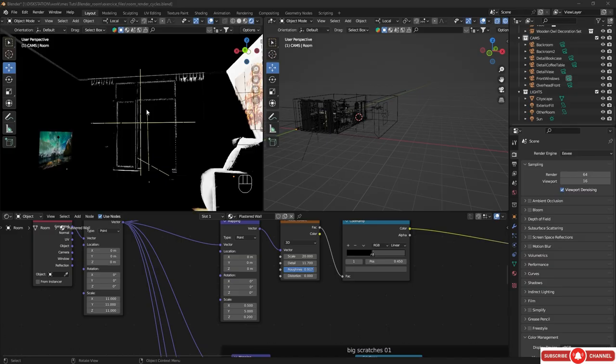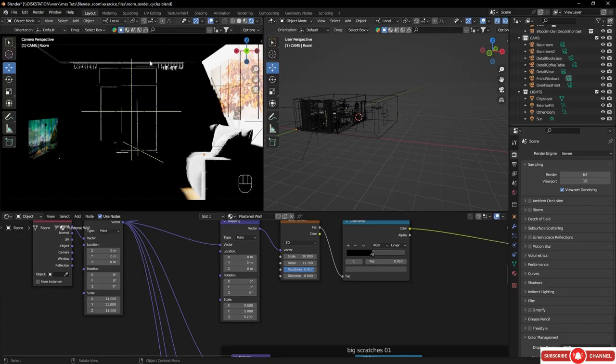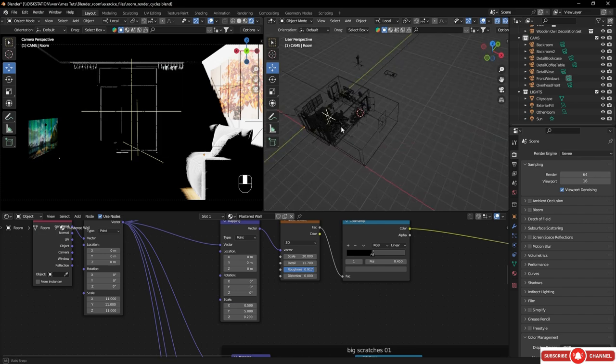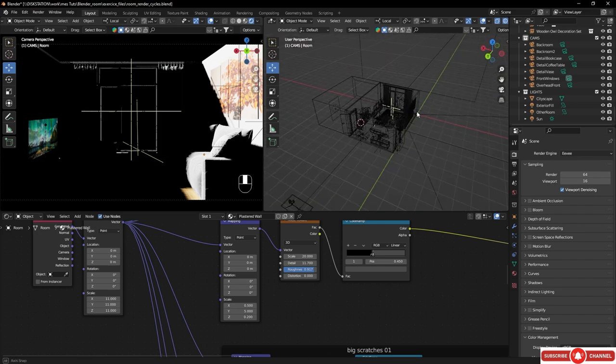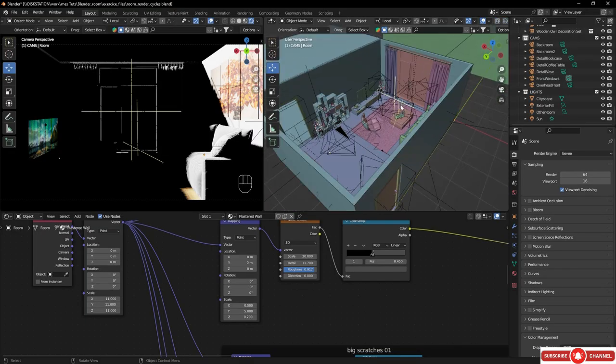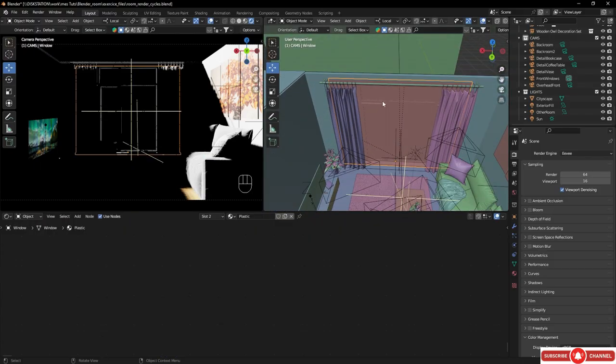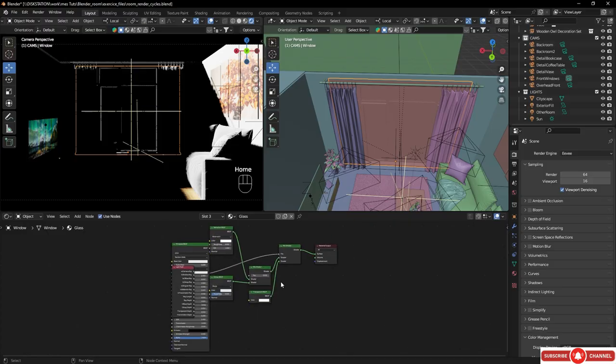Okay, it's done, and it doesn't look like much. I'm going to hit 0 to go to the camera, and it looks like nothing is good and everything is wrong. So we will have to work on that to make it look good. Okay, the first thing is we have to make the window transparent. So I'm going back here, Shift Z to go to solid mode, and we're going to take a look here at our window. So by default, the windows, even though they have a reflective material, if we go to our slot glass here, I'm going to hit Home to see all the shaders.